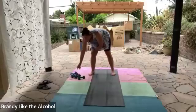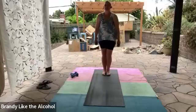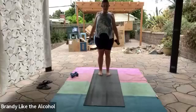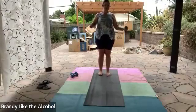Also, get out your toys. We're going to start light, and we're going to start standing up. We're going to start with a good shoulder shrug. Up, back, and down.